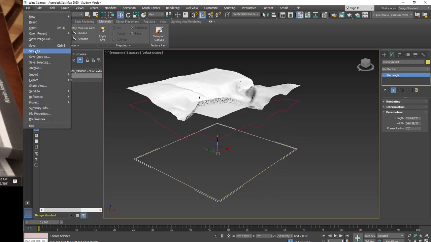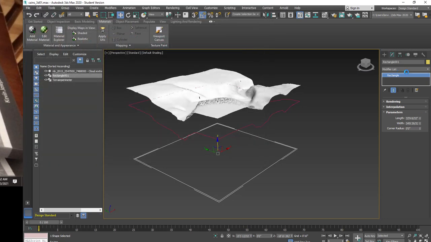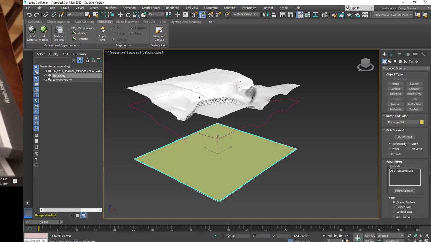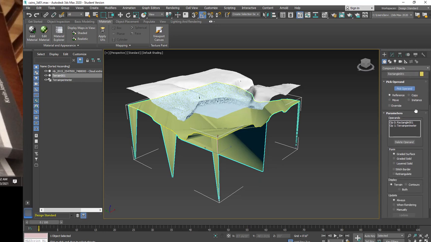So we have a neat little utility called Terrain in Max. I'll show you here. It's under the compound, 3D compound. It's called Terrain. And what you can do is pick your other object, and it makes a nice terrain. Now you've got to go in here, get a solid. Play around with the parameters here.